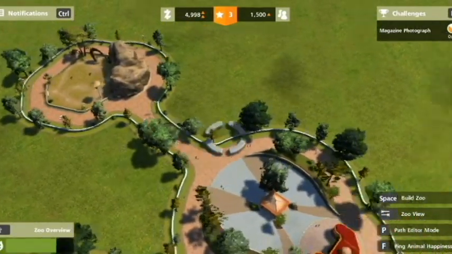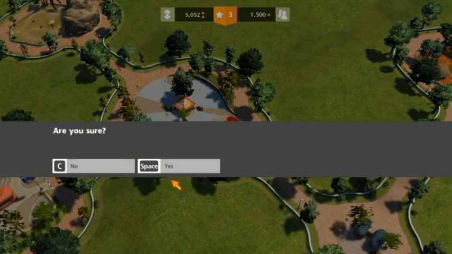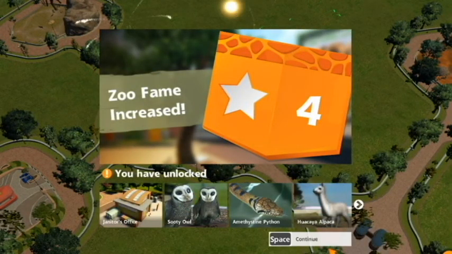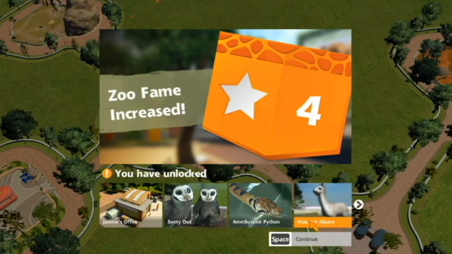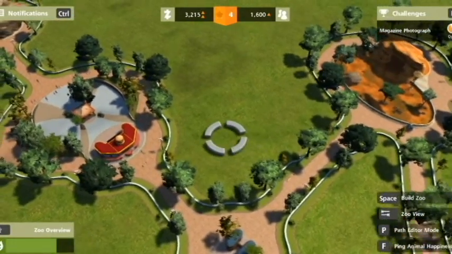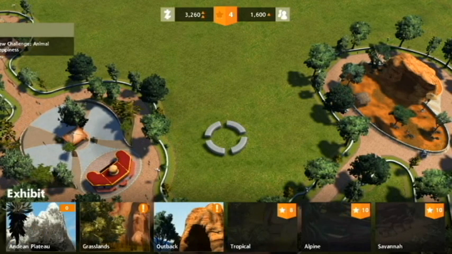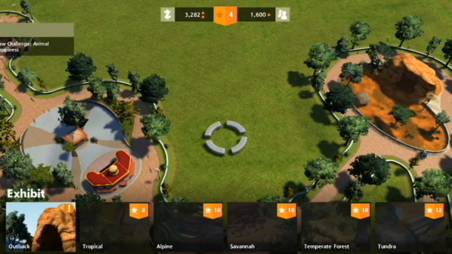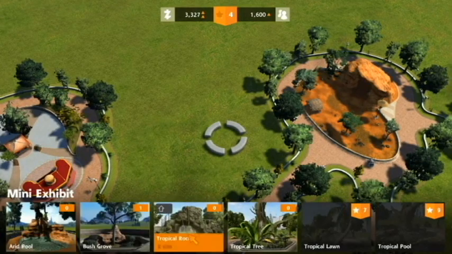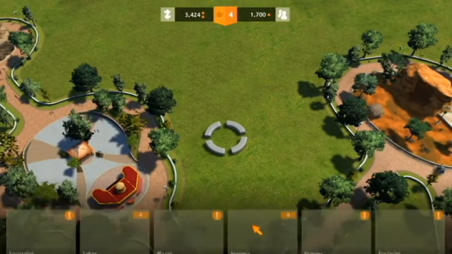Okay, so everyone's super happy with everything. And I can upgrade that. Let's go ahead and, why not? Sure. Okay, so now I've unlocked a snake and alpacas. That's good. Can I build that? Can I build that? Don't know if I can build that. Mini exhibit? Arid pool, tropical rock, tropical tree. Okay. I mean, it's not a big deal right now.